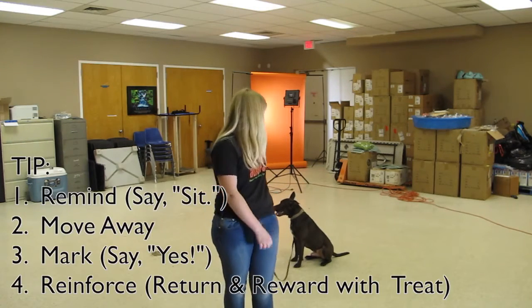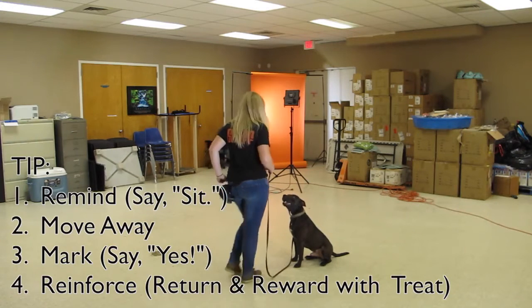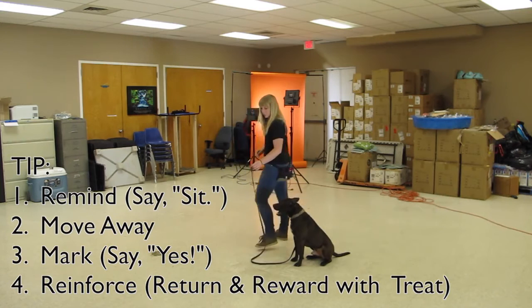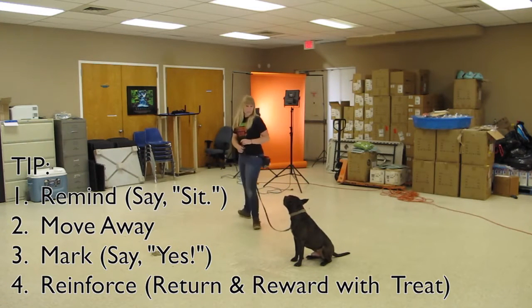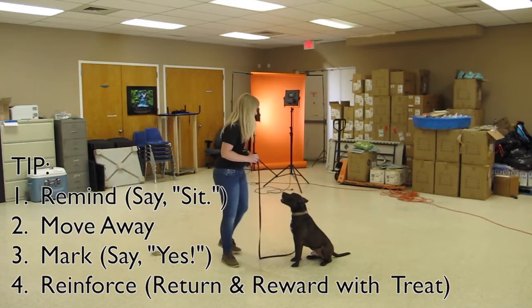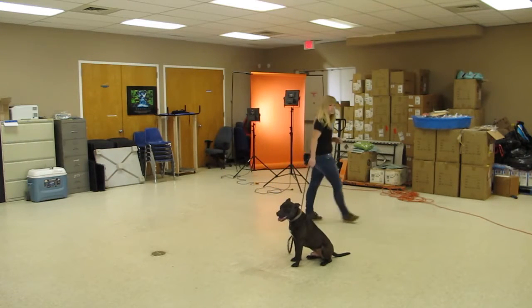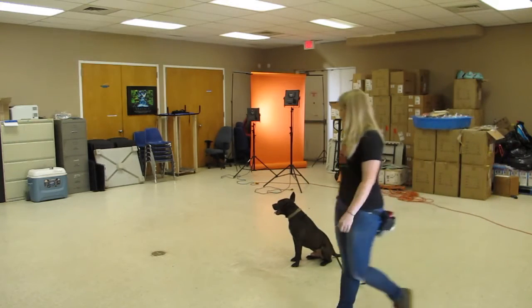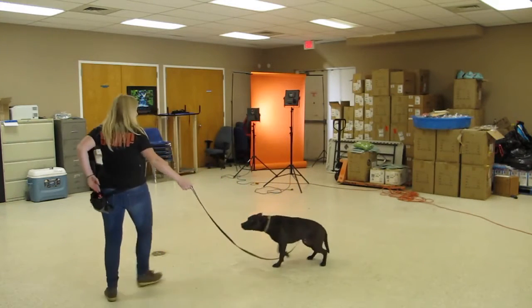So Amy is reminding Tug, moving away, and then marking when she gets to where she was going. Check out our video on marking if you're curious about what that means. And then rewarding him when she gets back to him. So the goal first, when you're working on distance, is to always start off on a regular length leash, a 6-foot leash. So first you should be able to get to the full length of your leash.